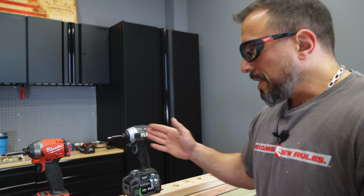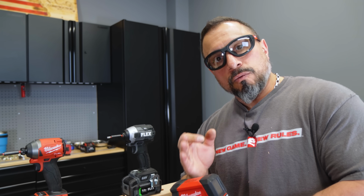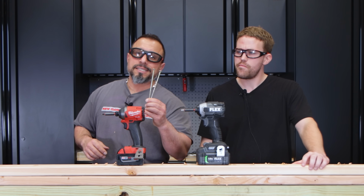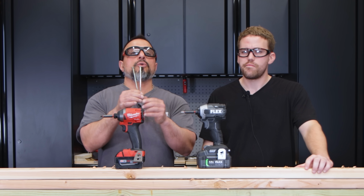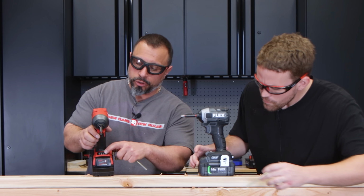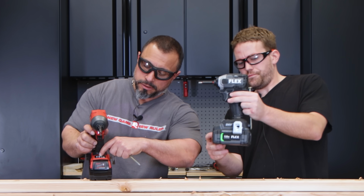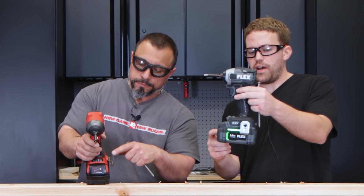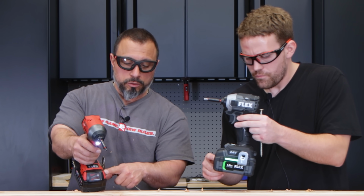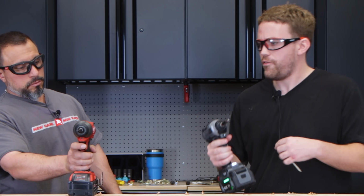Possibly. You now have a baseline of where these tools are at right now after their preliminary tests. We're going to move through some further testing. We'll take temps after those are completed as well, so you have an idea of what to expect from your impact drivers. We have 1/4 by 6 inch engineered structural lag fasteners. Once again, we have a 5 amp hour battery on the Milwaukee. We're in its top speed of 3 here. We got a 5 on the Flex, fully charged. Our battery's fully charged on the Milwaukee as well. And top speed on the Flex, speed 3. Go.